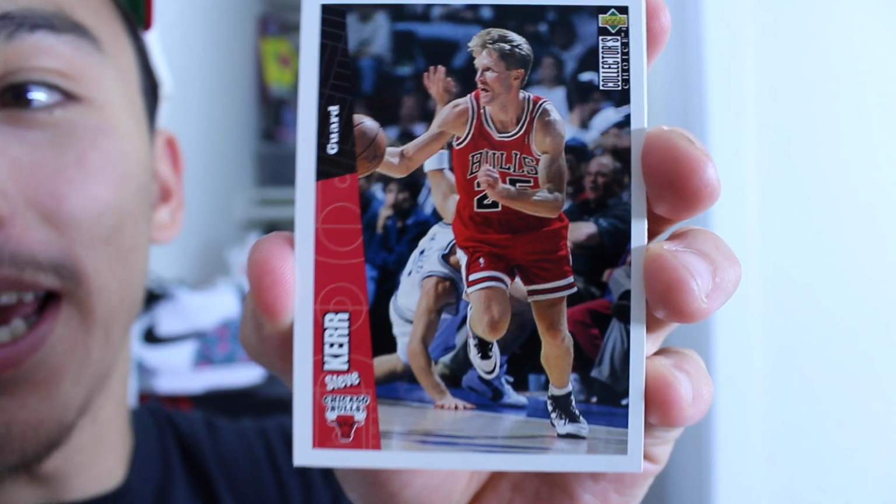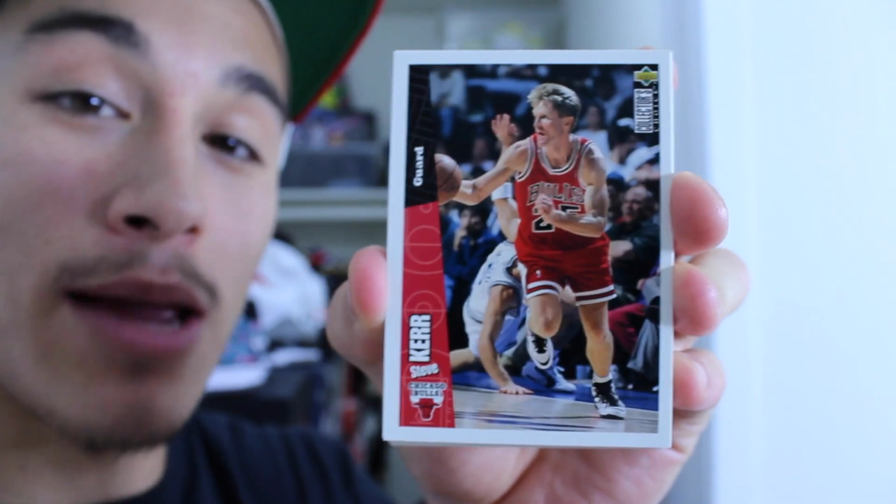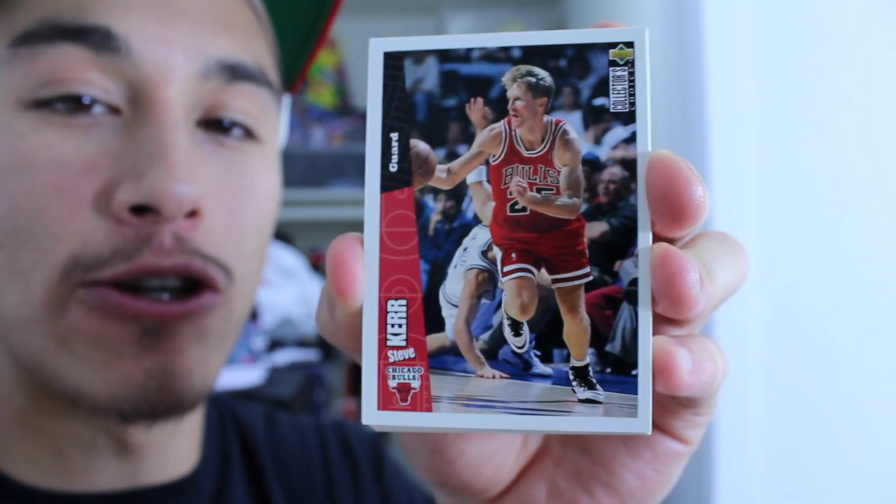Oh, here we go. Bulls fans, stand up. One of the most clutch players in Bulls history. You know who I'm talking about. Number 25, Steve Kerr. I juked you. You thought I was gonna say Michael, huh? But here is Steve Kerr, current coach of the Golden State Warriors, who I think is going to be a really good coach.